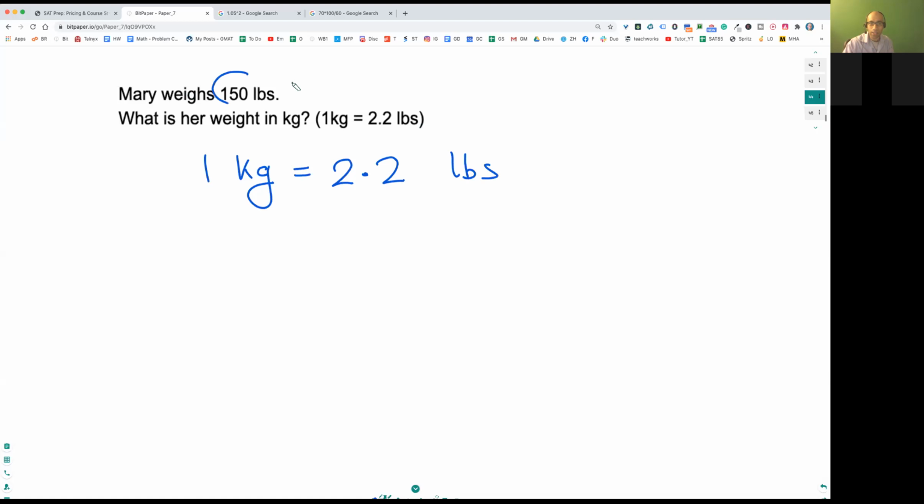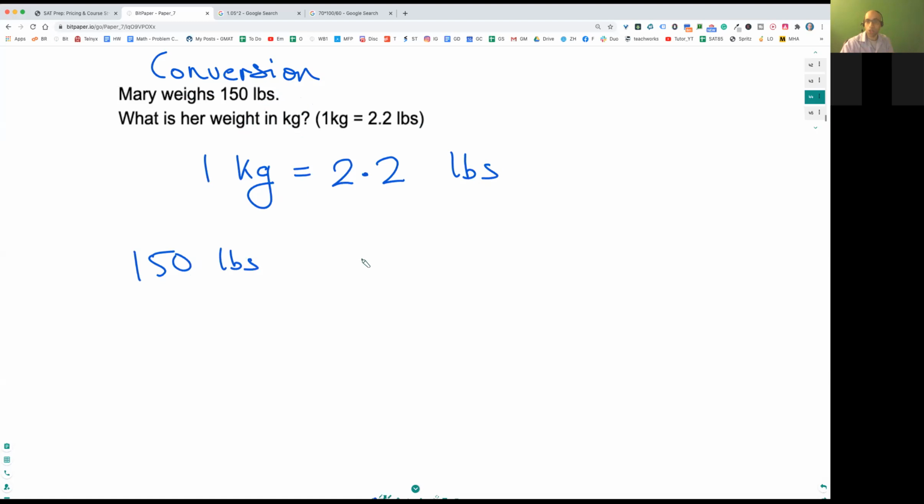And you're asked, this person is 150 pounds, okay? 150 pounds, right? And now all you got to do, now, by the way, this is called a conversion problem, okay? You're converting one unit to the other. How do you convert it, guys? I'm going to give you the simplest way. Pretty much everybody who's looked at this, they're so happy they looked at this, okay? So this is how you do it.